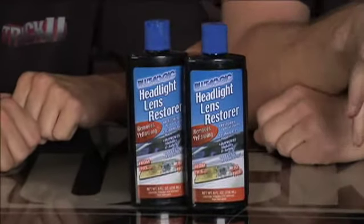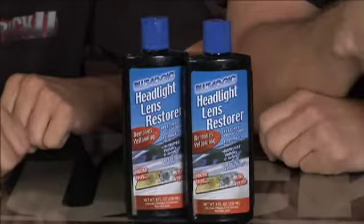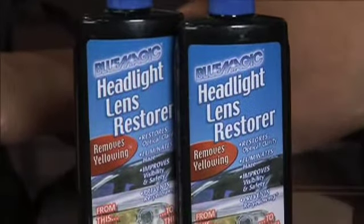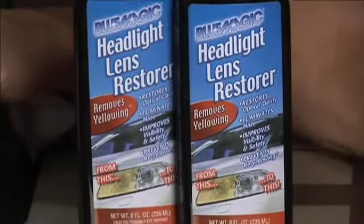A lot of people take the time and effort to replace a bulb when it dies out, because a lot of cars today have those indicator lights that come on and tell you you've got a low beam failure or a high beam failure. They put those bright Xenon lights in, but what they don't realize is that because of UV rays, the lens itself is either smoked over or yellowed over, and you're really not getting any optical clarity out. That can be a dangerous thing whether you're behind the wheel or for people around you — they can't see you coming.